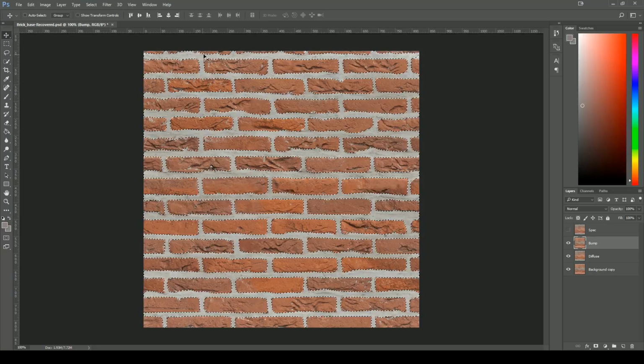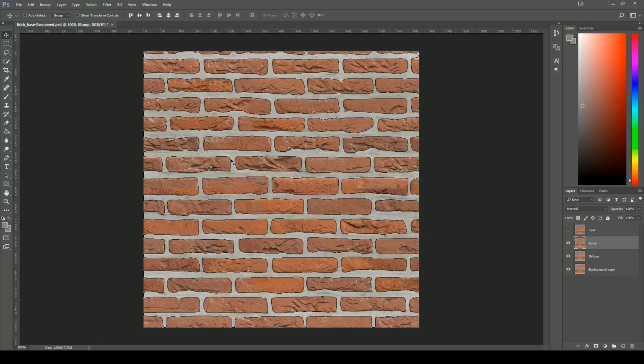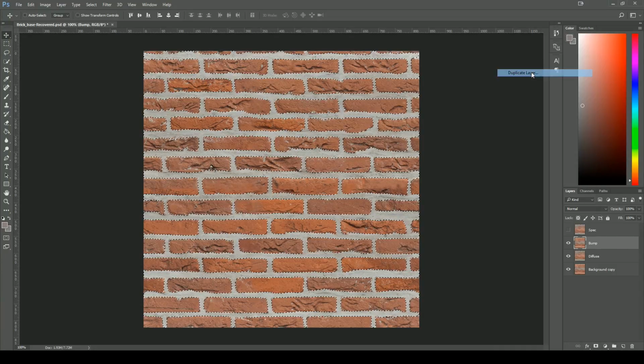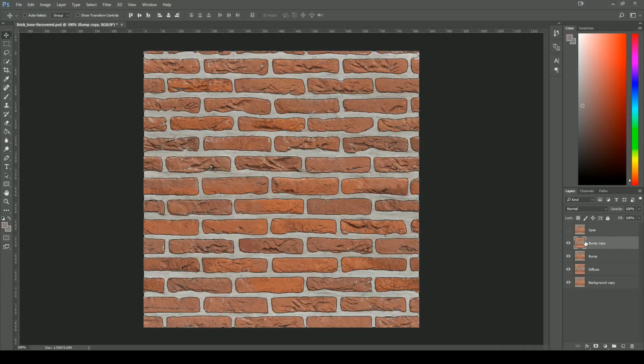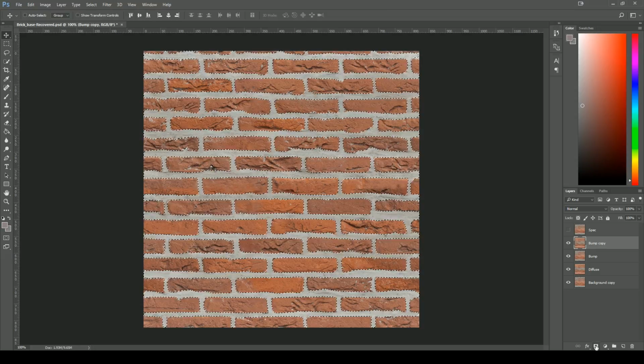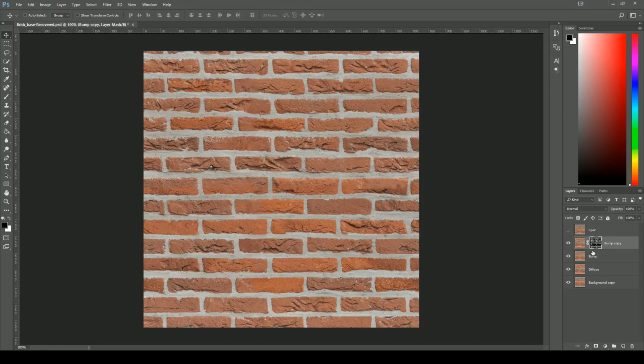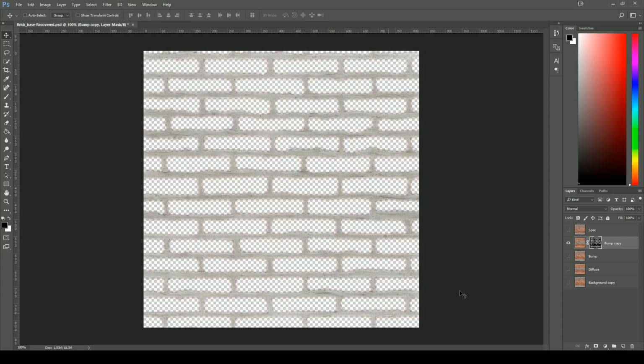Okay, I'll just zoom out so we can see I've got all of the bricks selected on this bump layer. I'm just going to duplicate this layer and add a layer mask on this duplicated layer. This button here, it's a picture of a layer with a mask in the middle. I'll click that to make a layer mask. If I just turn off everything else, we can see what we end up with. Thanks to having those bricks selected when I made that mask, that's masked out all of the bricks so we can just see the background.